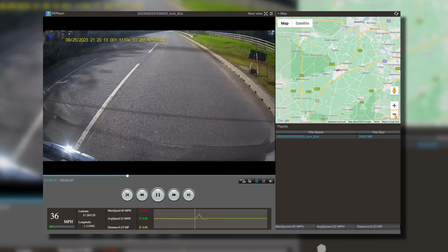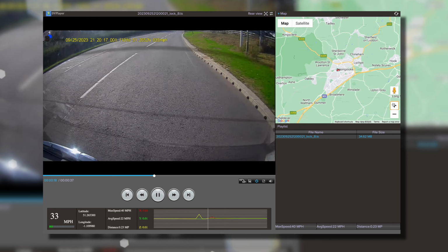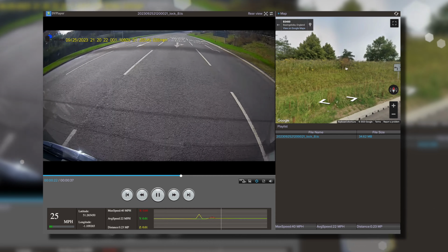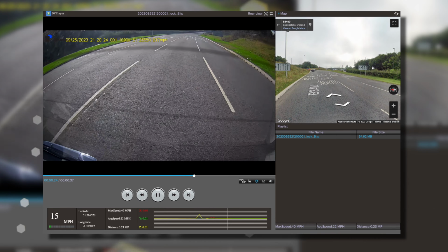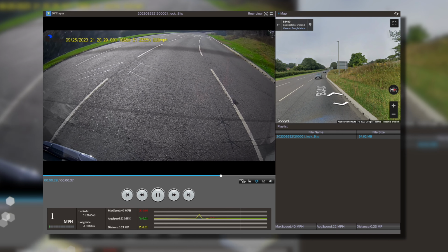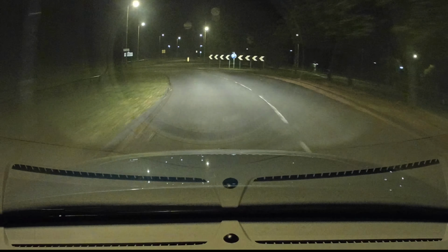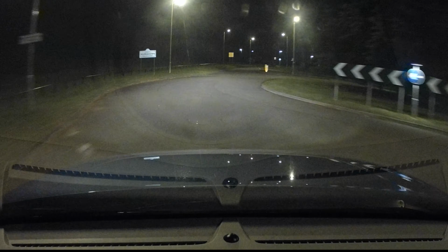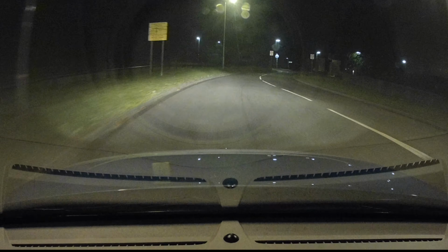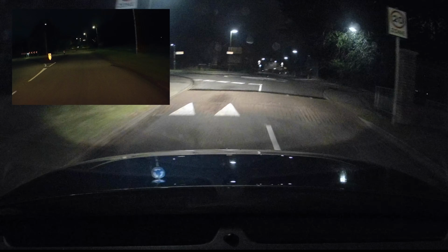With that, we can access a detailed hub accurately showing GPS and route information, along with speed and so much more. Now, I don't have to tell you just how vital this is in the case of an accident. You can prove your driving speed, location, and time of accident all in complete detail. So reassuring. As you can see, the quality of its night vision is more than good enough too, being able to get all the relevant visual evidence in the case of an accident. Number plates are easily readable and light glare from headlights is minimal.